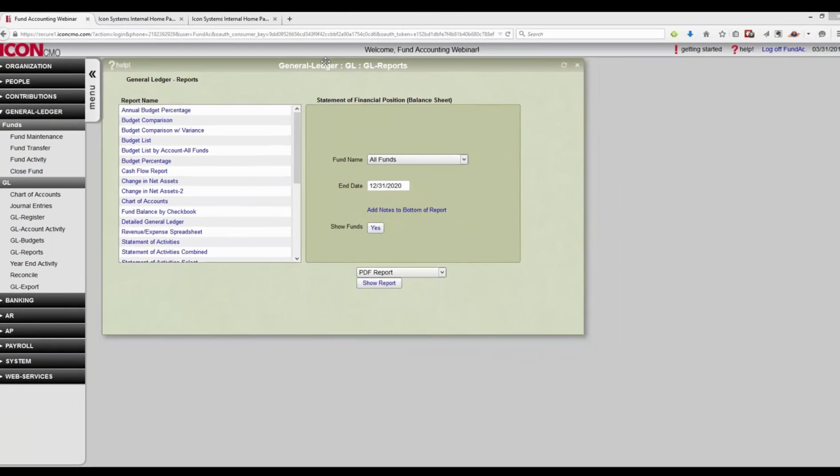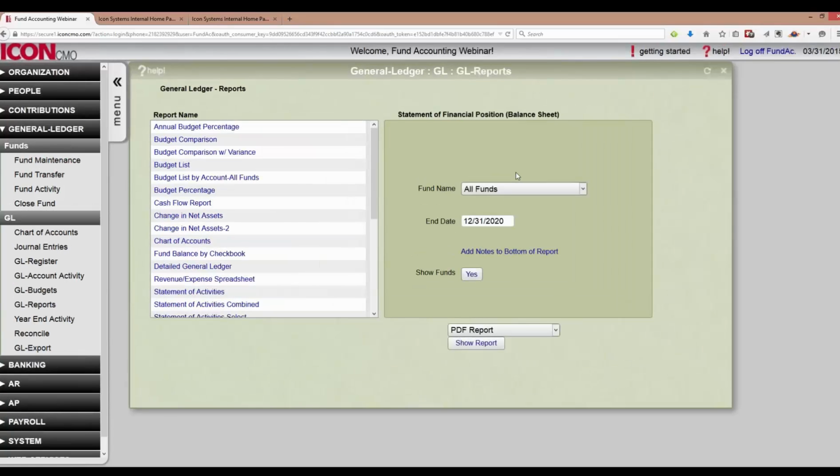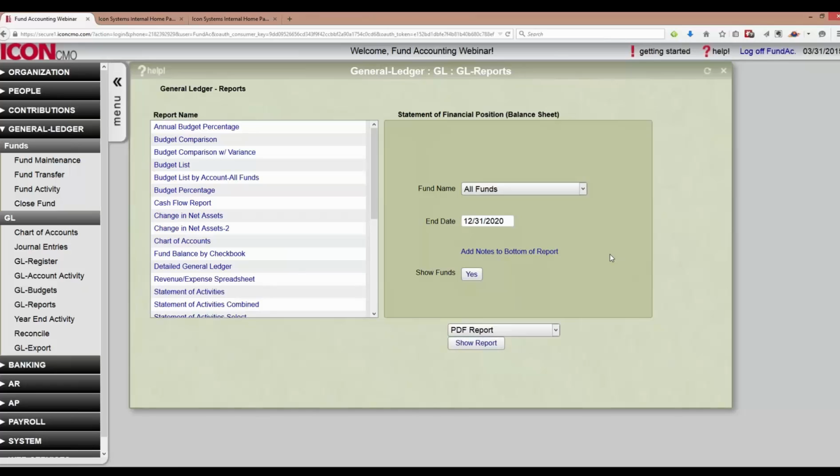Just to show you that the system is zeroed out, so to speak, I will go ahead and run a balance sheet report for the year 2020, just to make sure I capture everything. You'll see that there are zero numbers in here. This is exactly the way you would receive the database from us once you become a client. You would have no numbers in the system. Okay, so I'm going to start setting this up based on today's scenario.